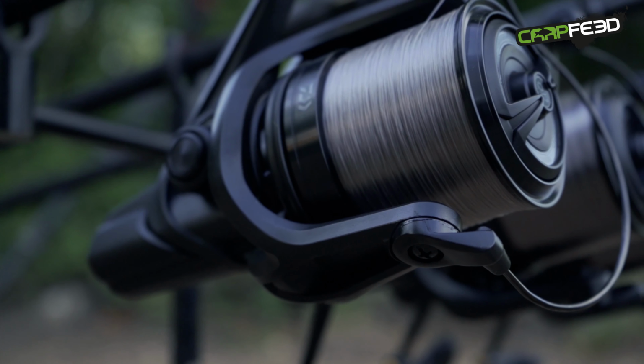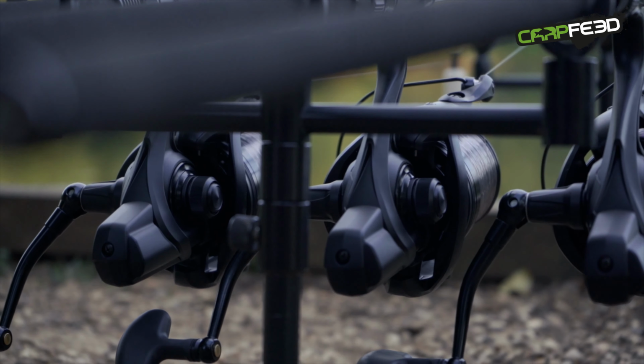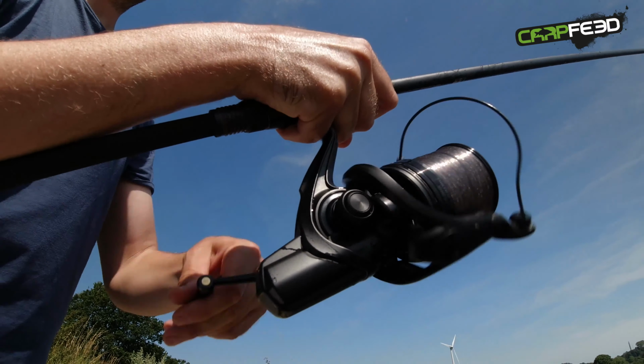You also get Daiwa's air rotor and their DigiGear 2 internals, plus a machine cut aluminium handle which is really sturdy and will help you crank in 104 centimeters of line for every full turn.